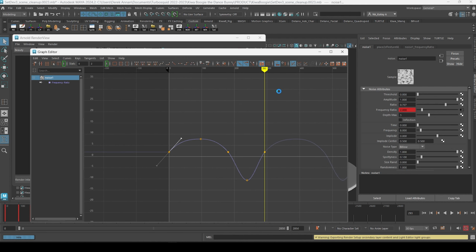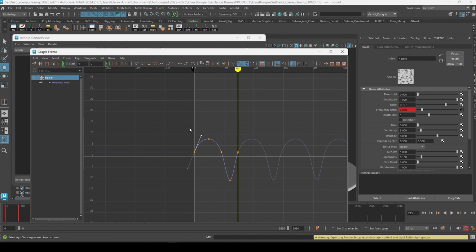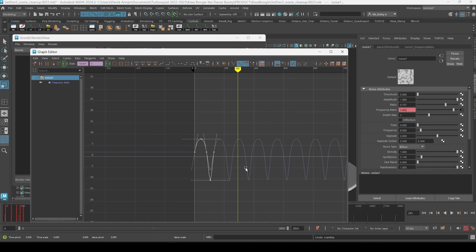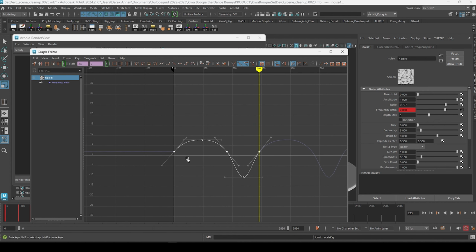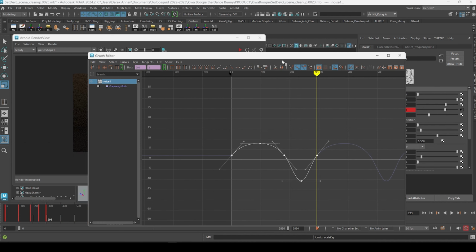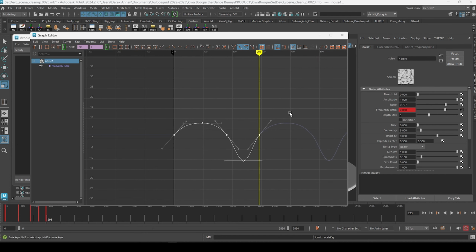Alright, so I'm going to do the same thing for the spottiness. And as I mentioned before, if I decide that this is moving too fast, then I'd be scaling the curve like this so that I have a lower frequency. But if it's moving too slow, then I'll scale down and then I'll have a high frequency. But it's not going to be possible to determine that right now. I'll have to do a test render and see how it's illuminating. I might do one at the end of this lesson, just to see what it's behaving like, but for now I'm just going to focus on creating this curve system.